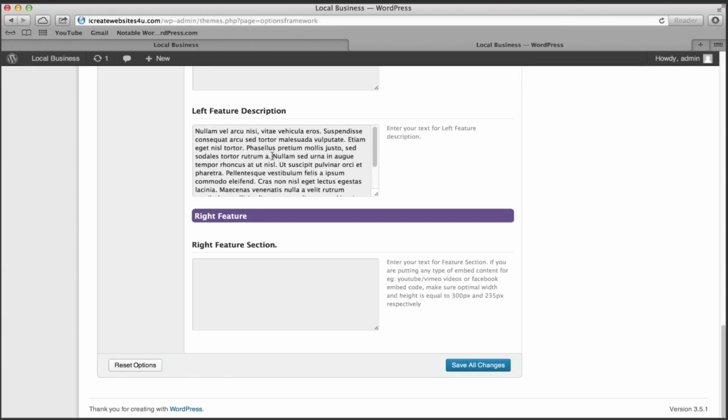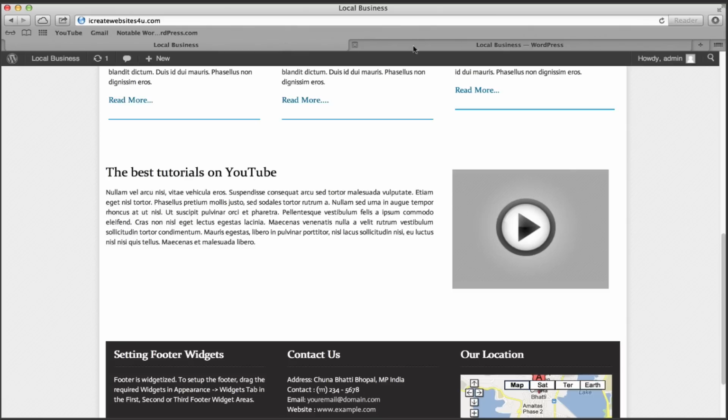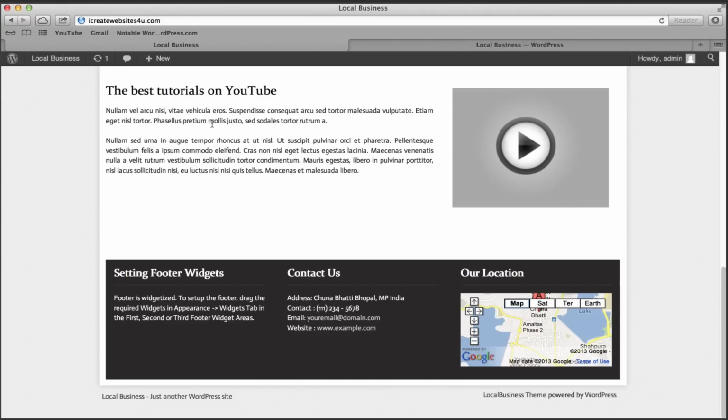So let's say, for instance, we want to make a paragraph right here. You simply just put a bracket and then BR, and that will give you one line of space. If you want to put more than one line of space, just put another bracket BR. Click Save All Changes. Let's go back to the website, refresh it. And now that we put that in there, we have a break in our paragraph, so it looks a little bit better.